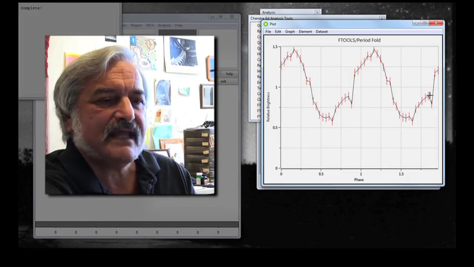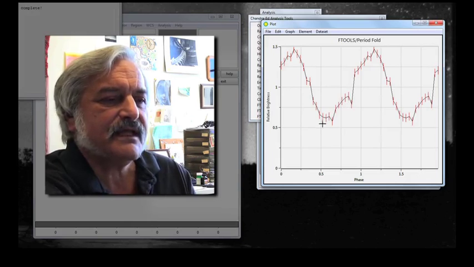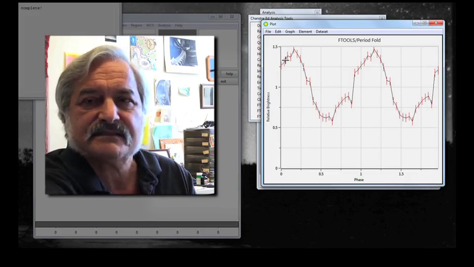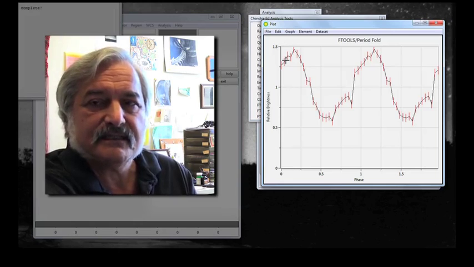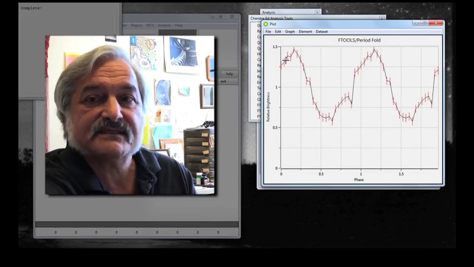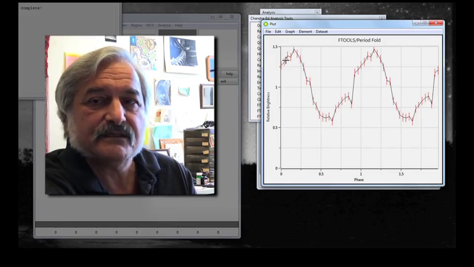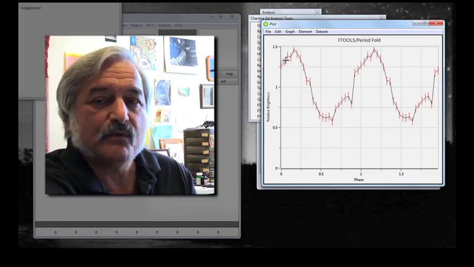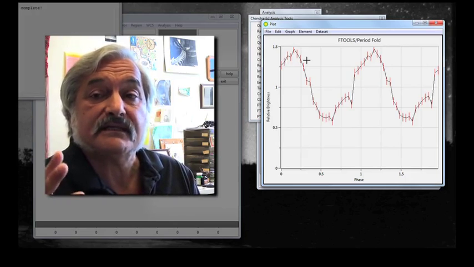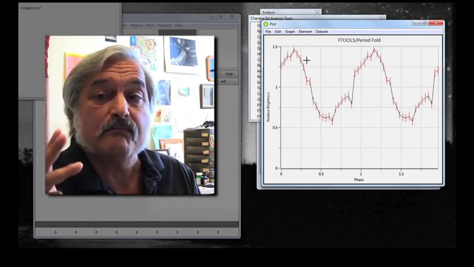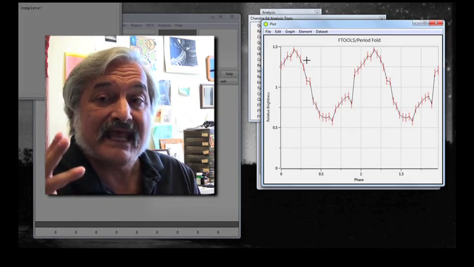The X-ray periodicity of 352 seconds that was discovered by the Exosat Observatory in 1982. The same thing was happening then as seemed to be happening in the year 2002 with Chandra. So what can this be? What is going on? Let's go back to the blackboard and see what we can find out.